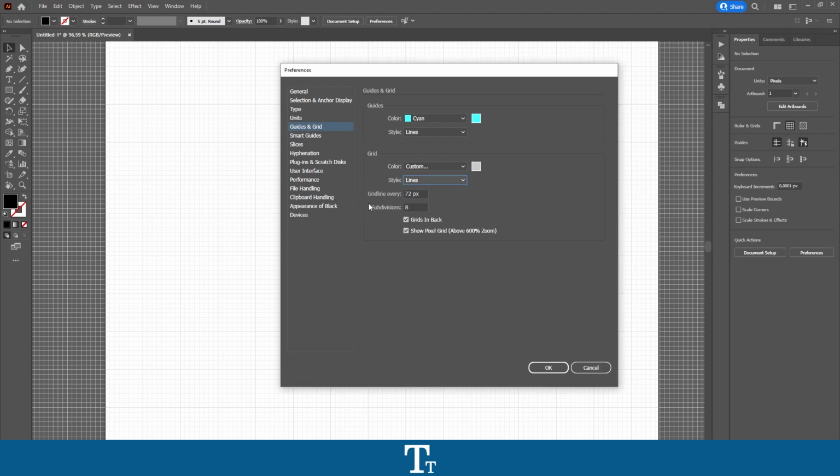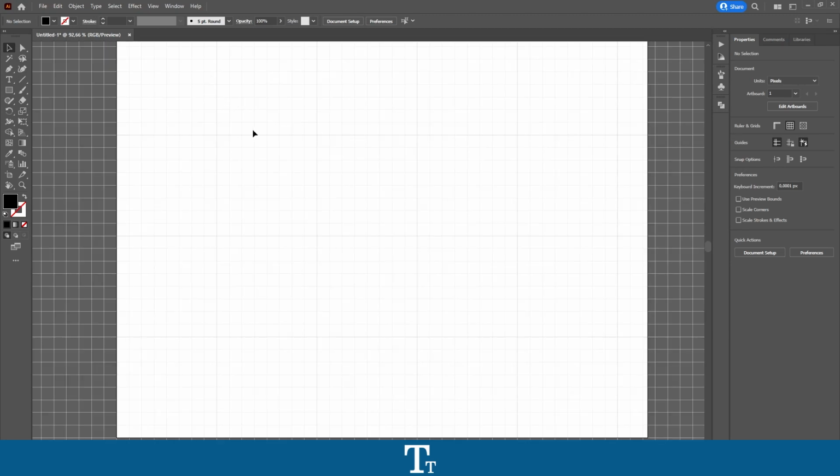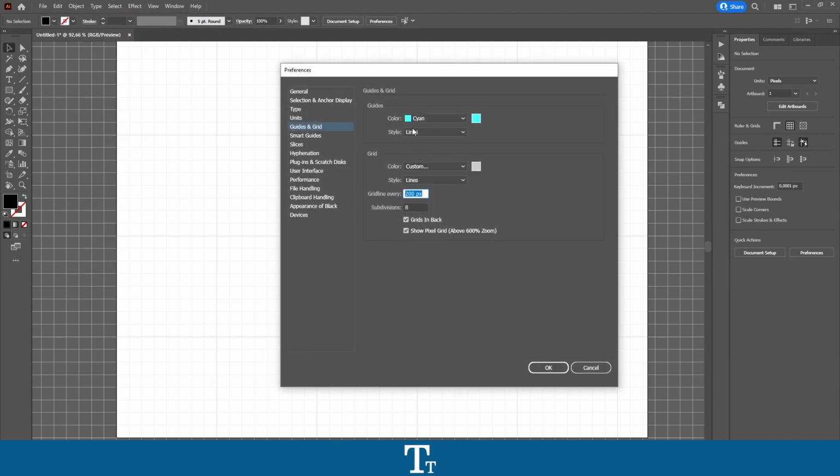Next we have the grid line area, which is the actual size of the grid. You can see that this is right now set to 72, but you can actually set this to whatever you would like. So if we try to set this up, let's say 200, if we now press OK, look what happens with our grid. As you can see, our grid is now scaling up in size. We now have a much bigger grid with not as many boxes. So let's just go in again to Preferences, choose Guides and Grid, and we can just set this back to 72.